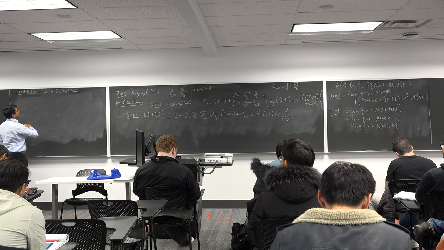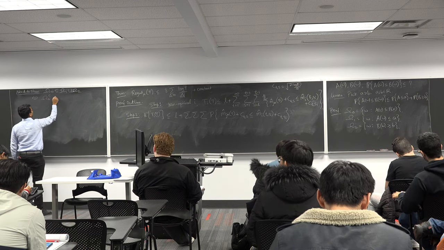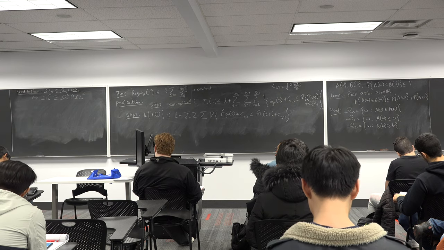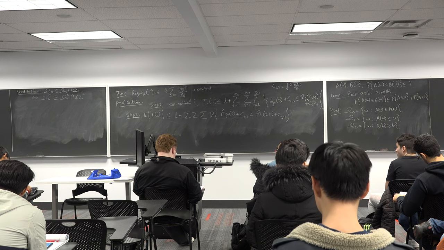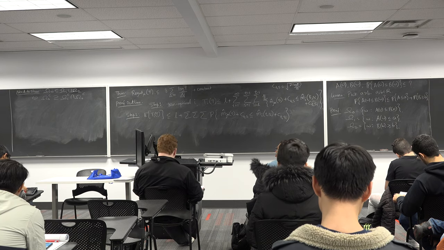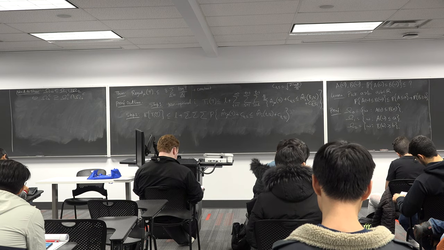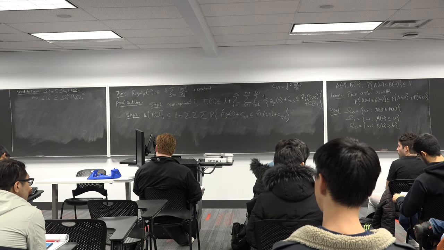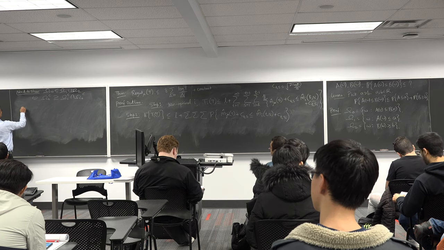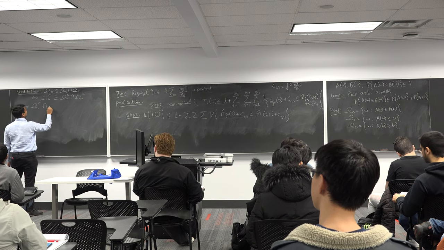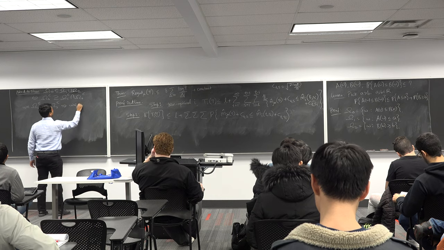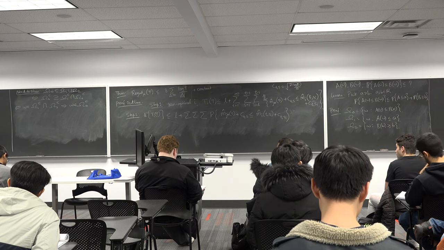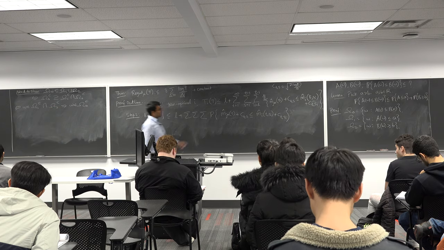All right, so I want to prove this holds, but this is equivalent to saying omega naught complement contains omega 1 complement intersection omega 2 complement. Now, how do I prove this? I need to prove that if I pick an omega in omega 1 complement intersection omega 2 complement, then this implies that omega is in omega naught complement. These are all equivalent statements. Now let's pick an omega that is in omega 1 complement intersection omega 2 complement.